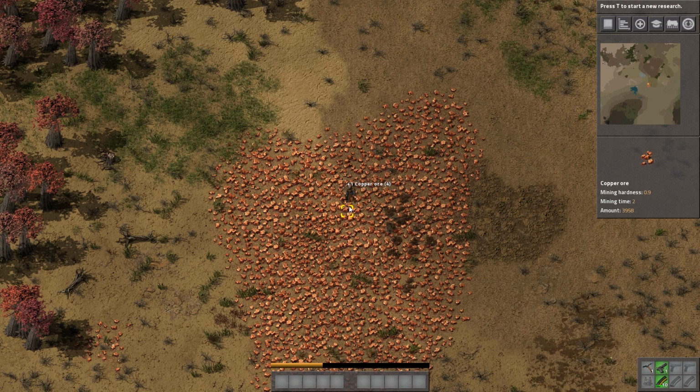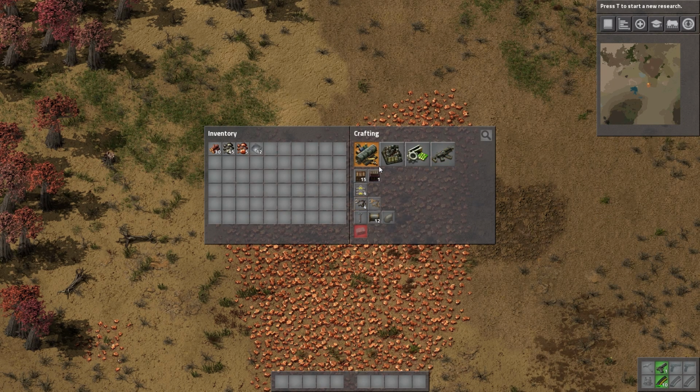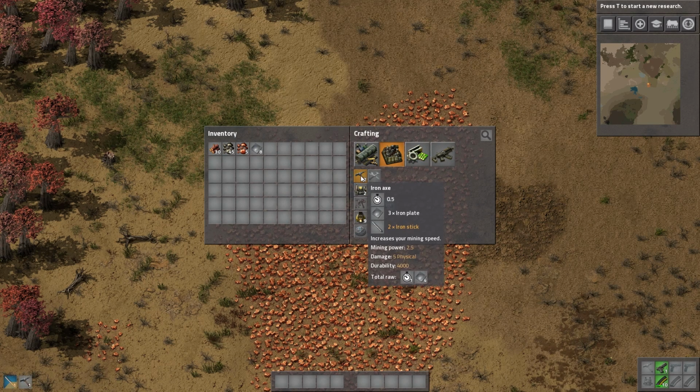Okay, so let's mine some copper then, shall we? Yep, there we go, copper, boom. Easy as, I don't know, pie. Easy as cake. Piece of pie, piece of cake.